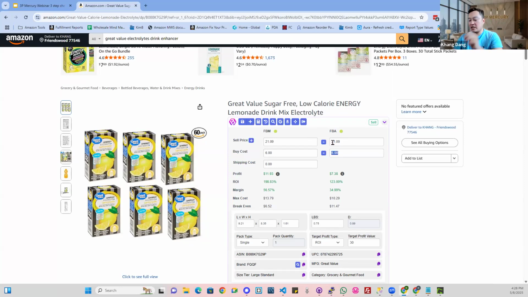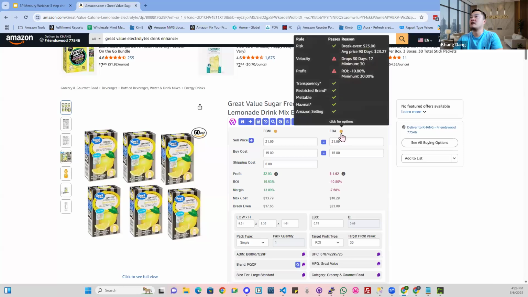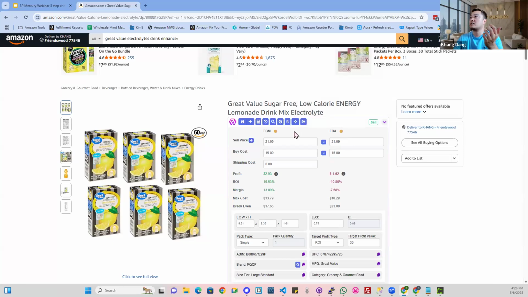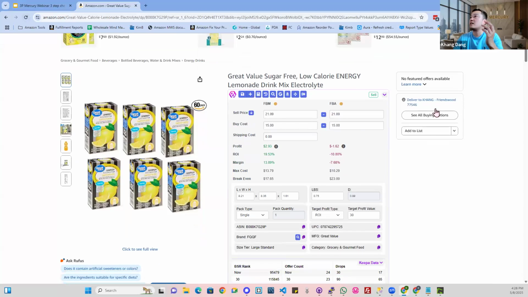So, you know, these colors it changes. Let's say, for instance, I can buy these 6-packs for $15 and all of a sudden you see this is orange, right? It changes right away to show you that, hey, this is not looking quite too good. And you point at it right away and see, okay, it doesn't meet my profit criteria. I'm losing money. My velocity is not even there. The only thing that is good is the average sales price, actually, I shouldn't even pass that. Anyways, it's not meeting any of my criteria, so it's just not good, right?